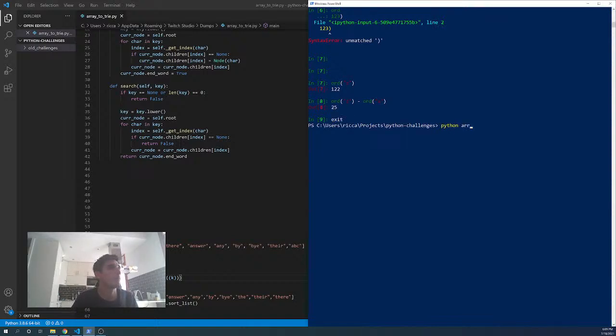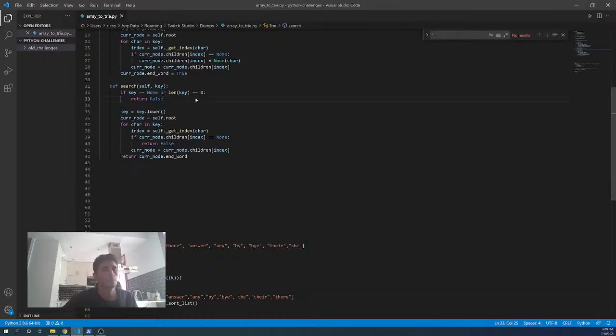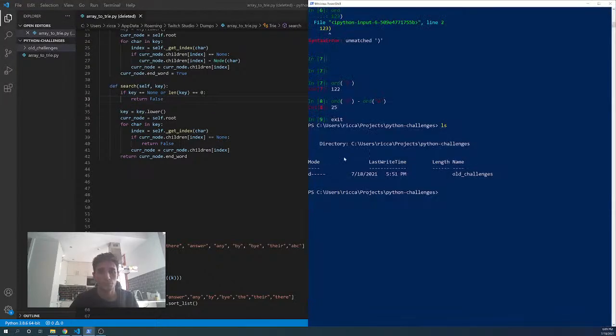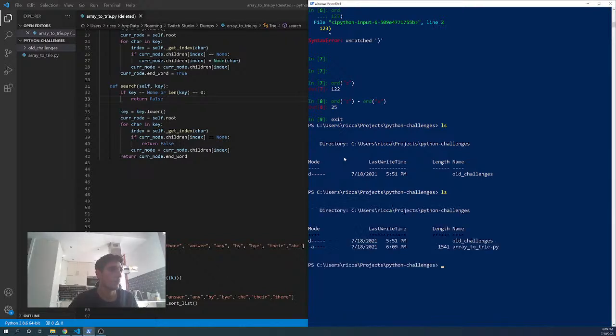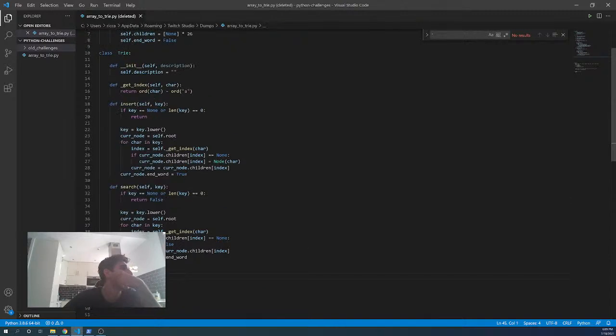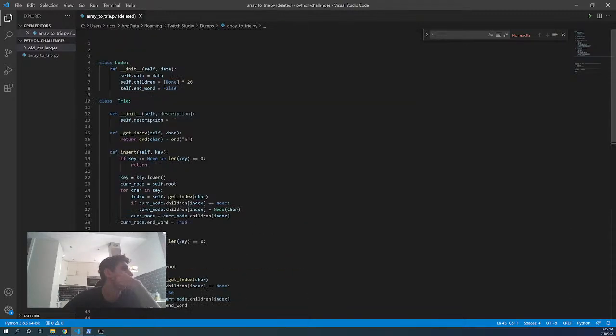Python array error. A description maybe, of course, we didn't put it, okay. There was an error in the construction of this.